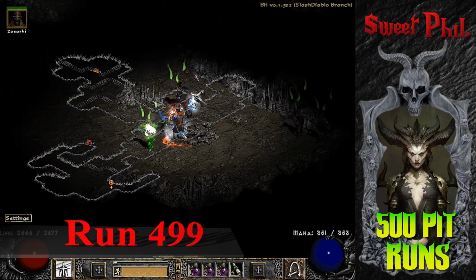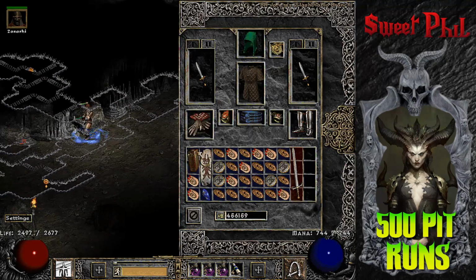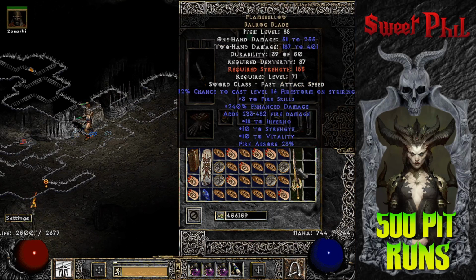Run 499 gives me another one of the unique Bullrock blades that I found earlier in this video. And that's of course going to be Flamebellow. Semi-rare, not nearly as useful as it should be unless you're making like an Inferno Barb or something crazy. Wow, I cannot believe the GG drops I found in this video.